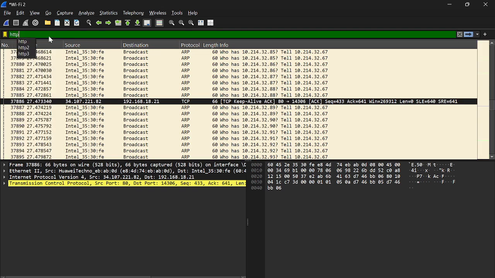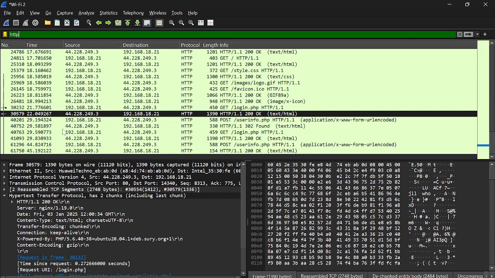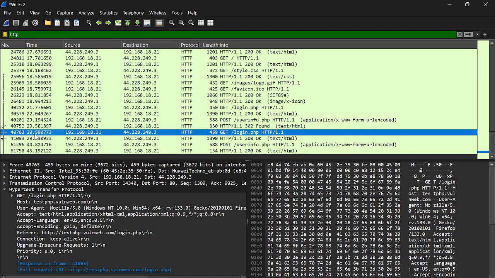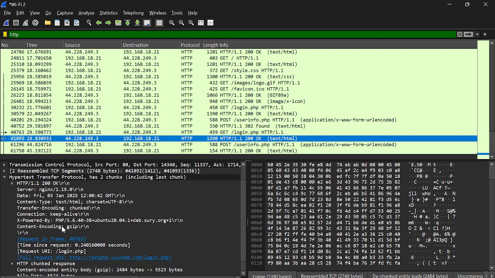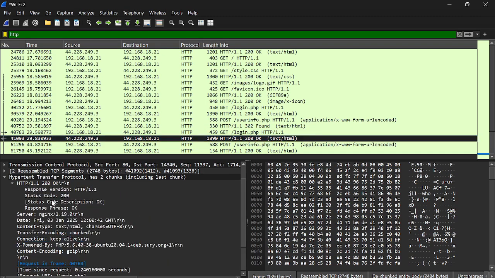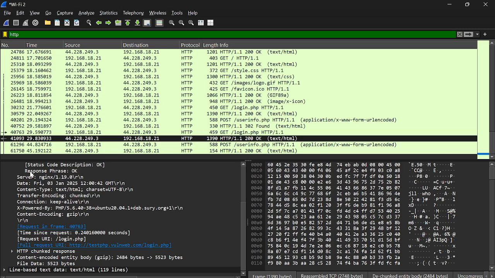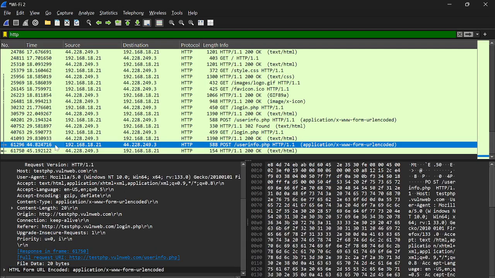So we type HTTP get applications, where you can get login.php, and observe all these things: HTTP 200 OK, destinations, etc. If you decode this, it accepted the text with HTML applications, everything. So you can observe it in the hypertext protocol.